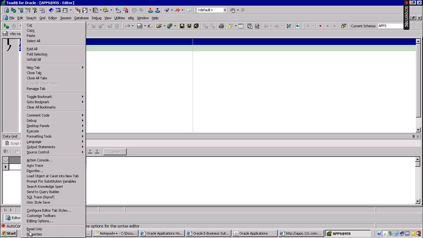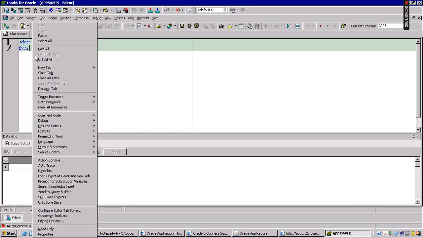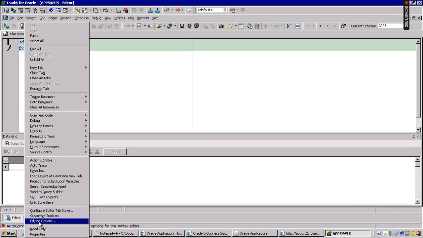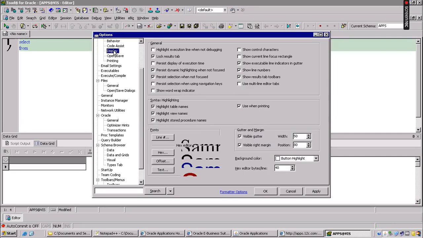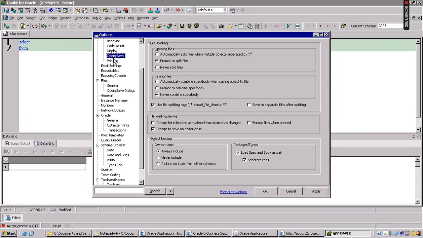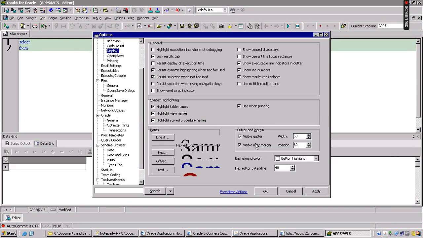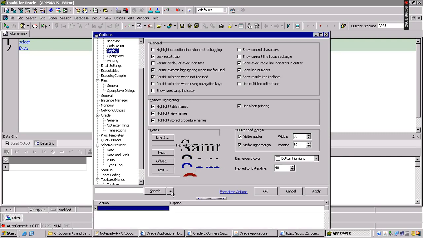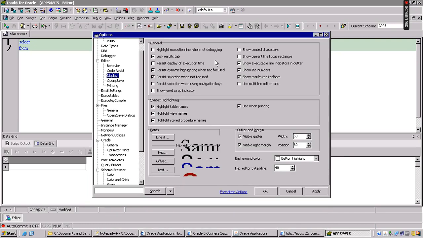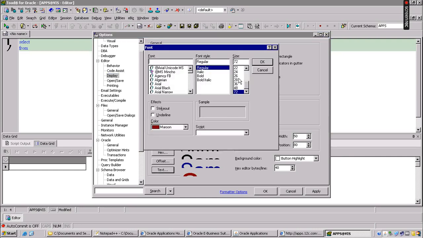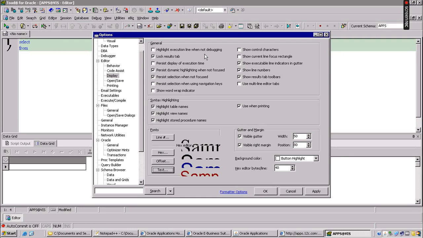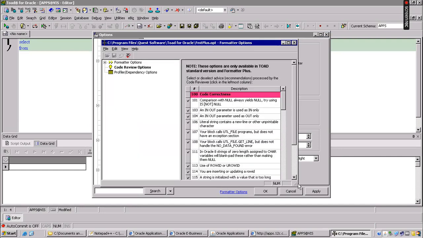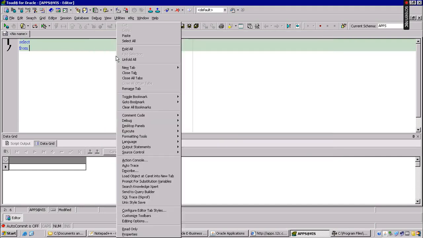One second, guys. I need to change this. You Google it actually. That is the option to increase the font.